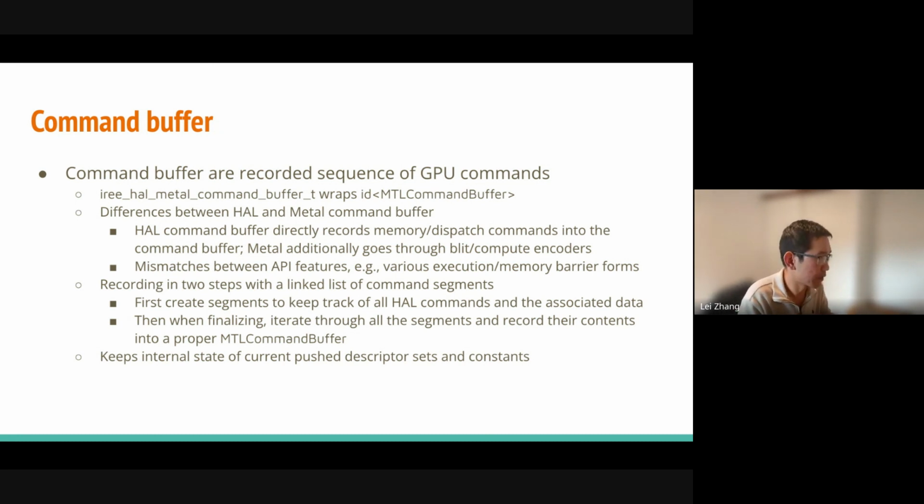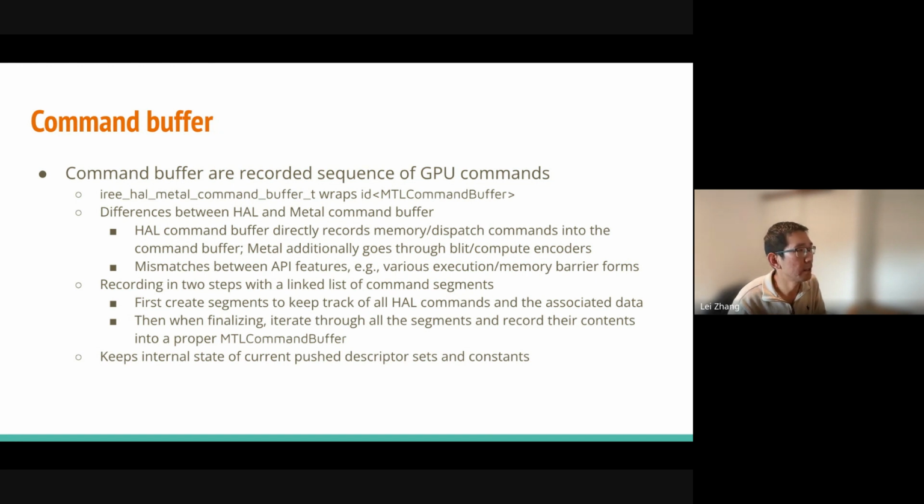There are also mismatches between other API features. On the IREE side, we have barriers, which is fairly extensive. You can have lots of bits controlling where you want to synchronize between the memory and make memory visible on a certain buffer or whole memory, or some other features like its host device or things like that. The Metal API surface area on this front is much less. So these are trickiness when bridging the gap and doing the implementation of the IREE HAL command buffer on top of Metal.